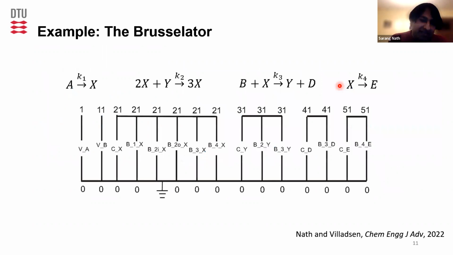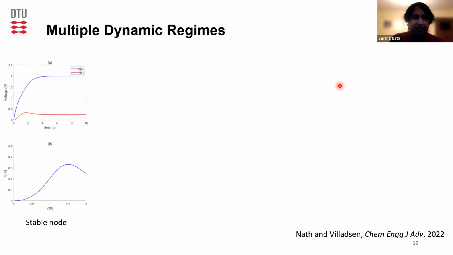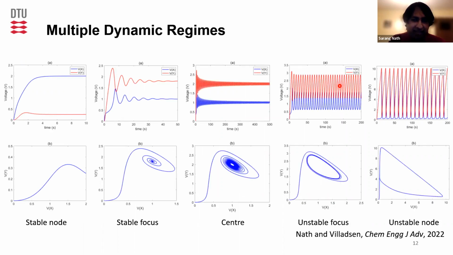Another classic autocatalytic example is that of the Brusselator, where you have this example of A to B ratio. So here the reactants are A and B, forming the products D and E, going through two intermediates. The nice thing is the initial ratio of your concentrations of A to B determines the whole dynamic pattern that you form. So if A to B is greater than 2:1, then you get completely different dynamics as compared to if you were to get A to B less than half. So this is essentially what we simulate and show that we can get all different kinds of dynamics.